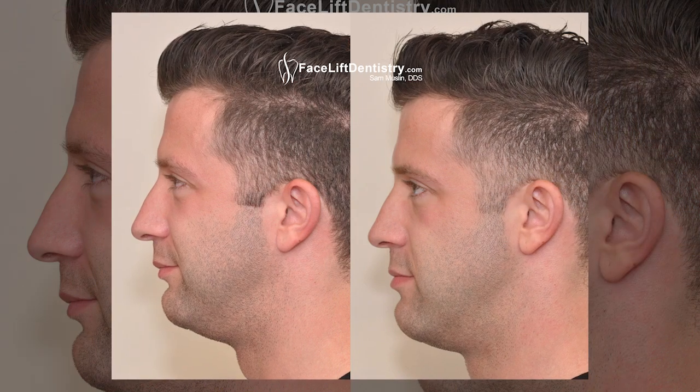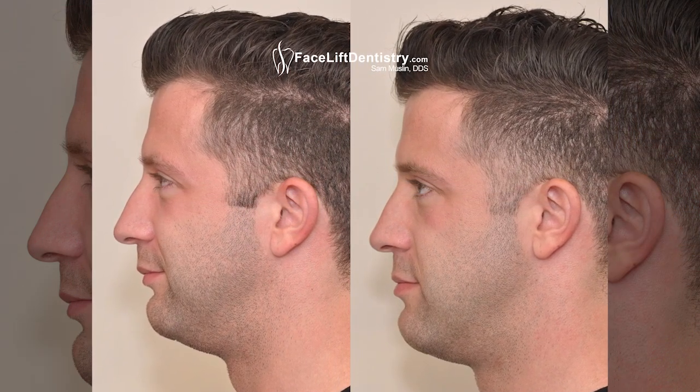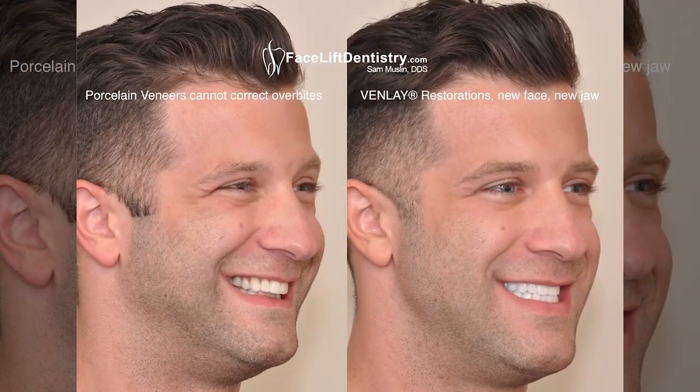The question that I had even coming out was like, can this actually be done? Am I faking this bite to where it should be the way that I want it to be, and it's not? Dr. Muslin did something really simple — it just dispelled all the disbelief I had in it. I would say, yeah, do it. It's really not even a question. For me, I would say do it like I can do it now.